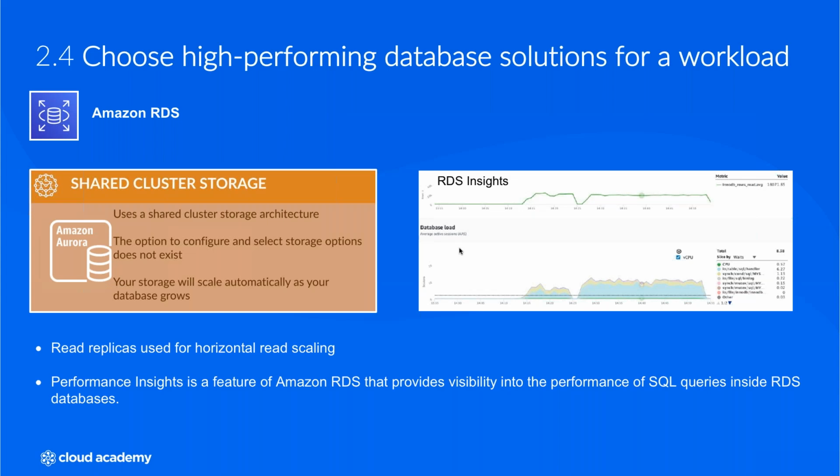So when you want to know if the problem is with your network or your database, you can go into RDS Insights directly and say, well, it looks like this database is doing nothing, but it's going really slow. It's probably not the database itself.